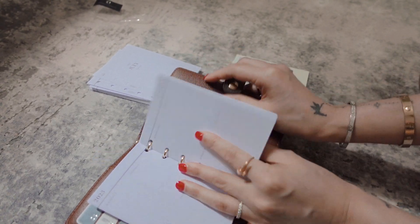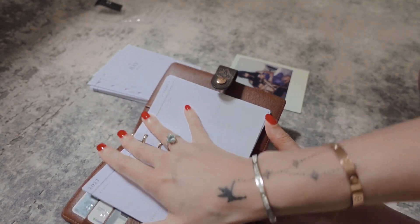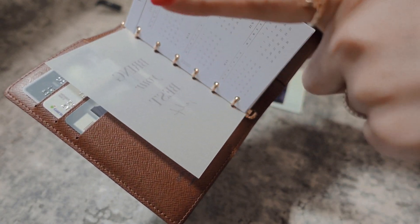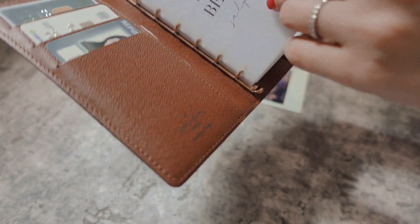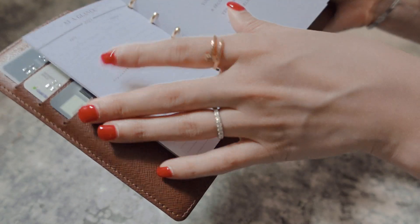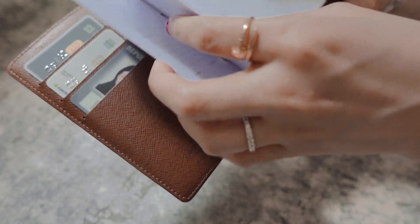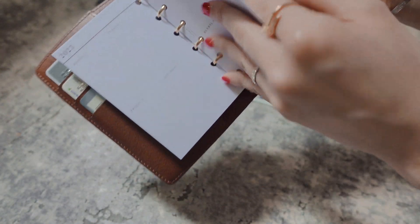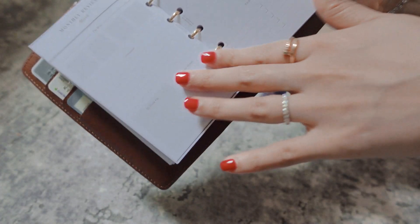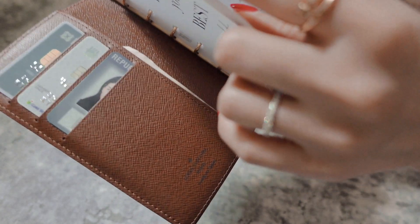I keep the left side quite empty, so it's not really filled. It's a lot easier to write on this side compared to the other side, mainly because of the card slots. So getting a harder dashboard is actually important if you're planning on doing a lot of writing. If you're just writing very basic calendar overview stuff, you don't really have to worry about the unevenness. But if you're writing a lot more — notes, day-to-day stuff, things to do, gratitude — then it's important to get one with a harder dashboard.